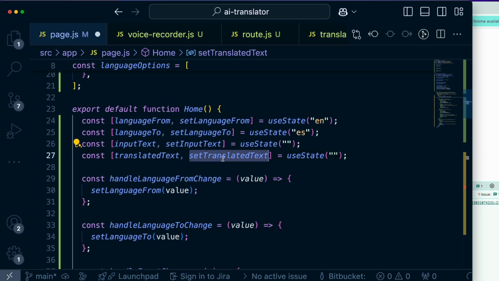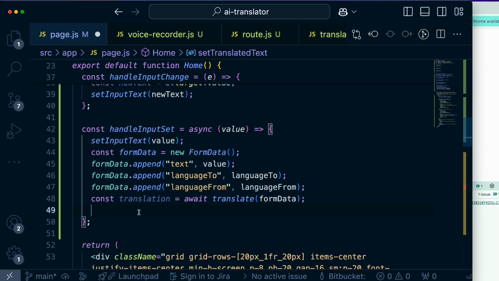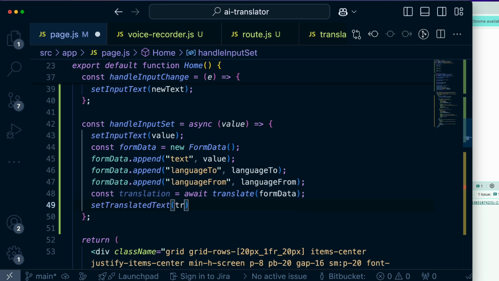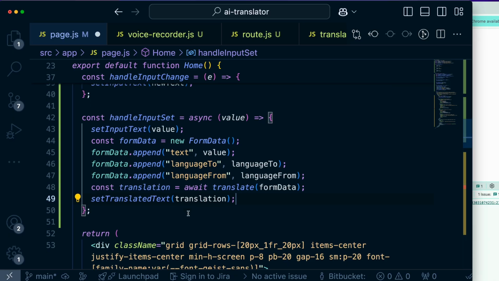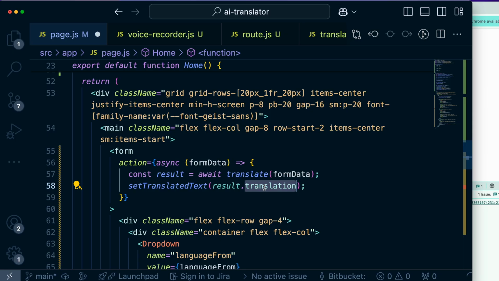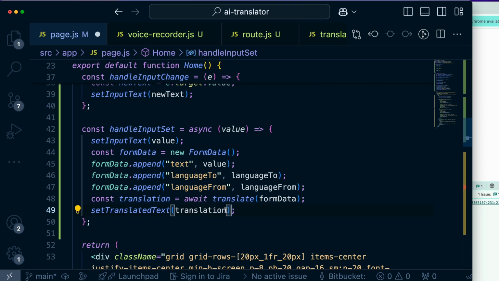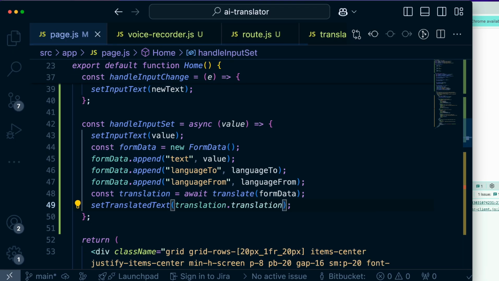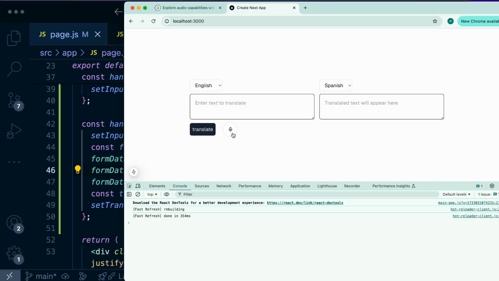After that, we set the translated text to the translation coming back from there, and field translation. Okay. Hello, 1, 2, 3. Okay, text here, that's our translation on the right side.